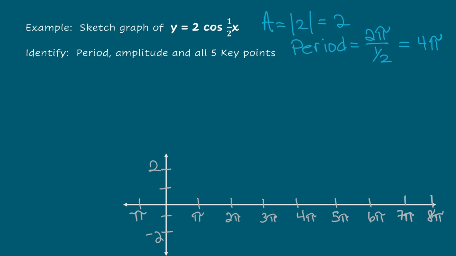Okay, again, here's the same function we graphed for sine, only this time we're going to graph it for cosine. Y equals 2 cosine 1/2 x. The amplitude of this function is going to be 2. That means our maximum value for the positive is going to be 2. The minimum is going to be -2. Our initial point is going to start at 0. So our value is going to be 0, 2. That means we're going to start up here at 0, 2.